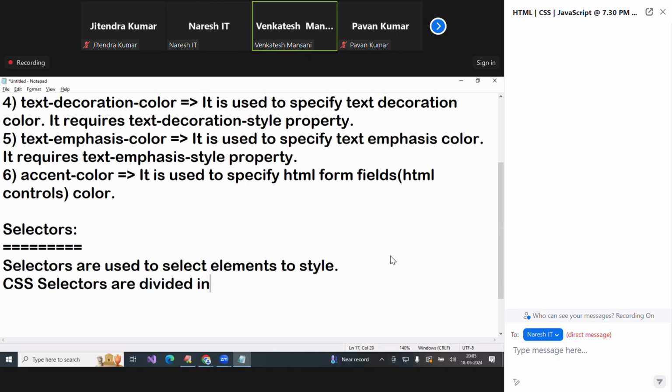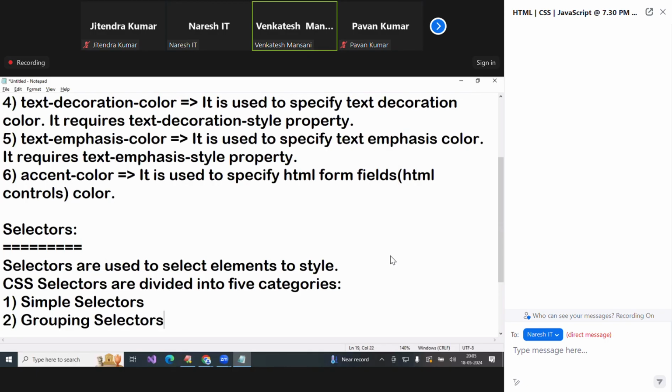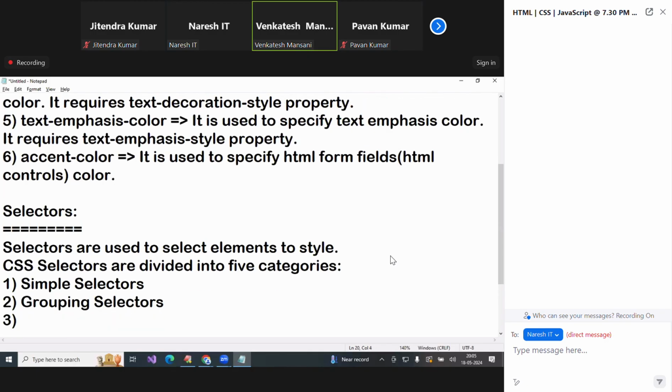CSS selectors are divided into 5 categories. First one, simple selectors. Second one, grouping selectors. Third one, pseudo selectors.